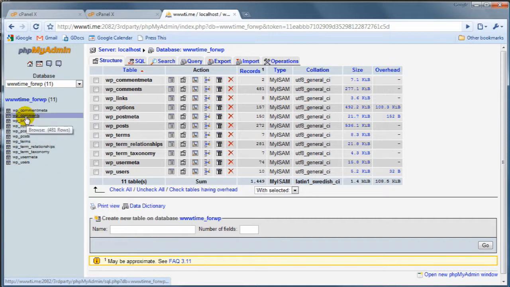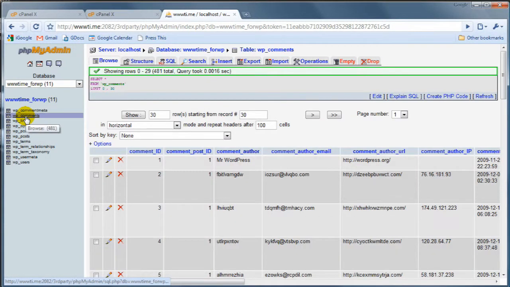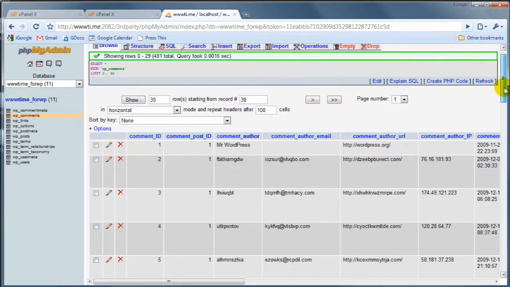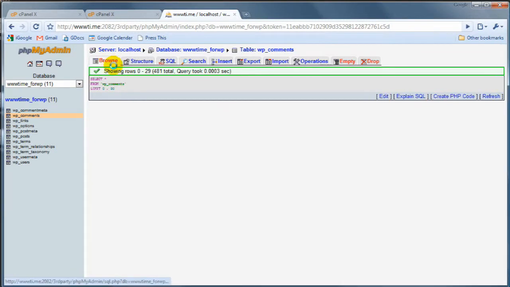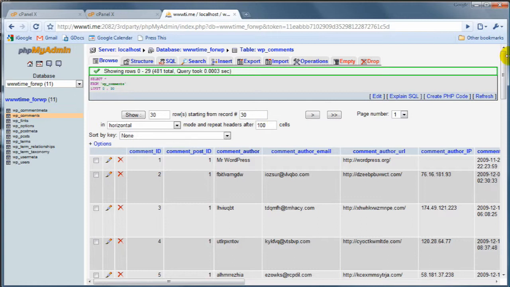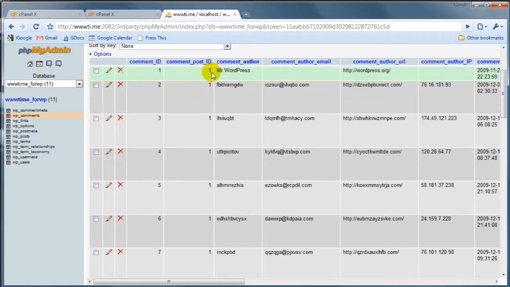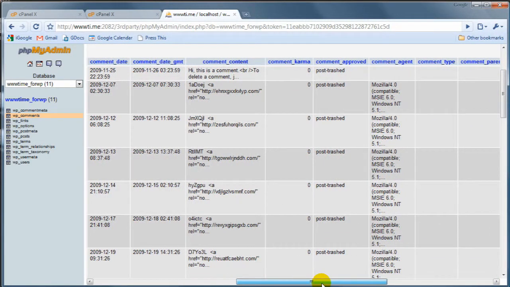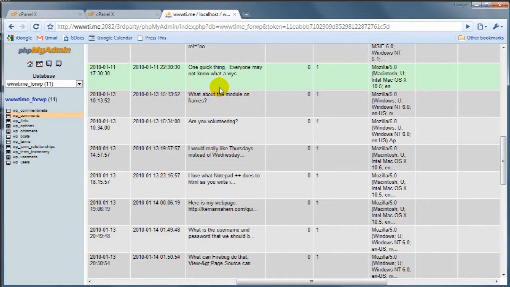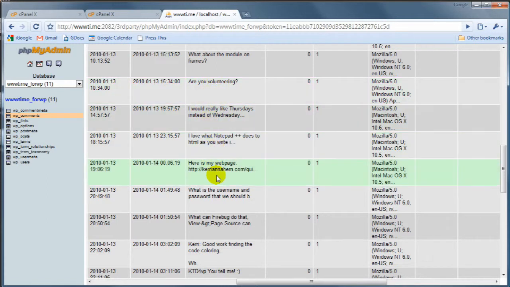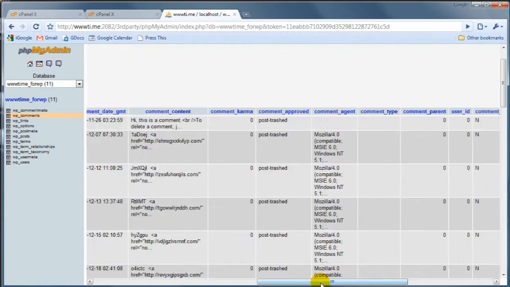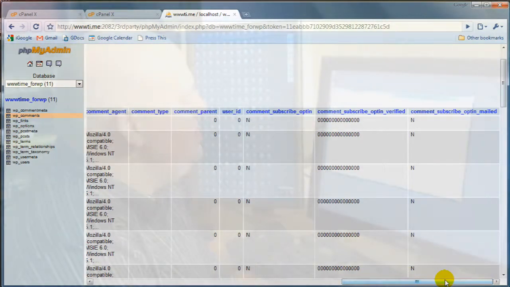So let's take a look at comments as an example. If I click on comments, it gives me a layout, and usually I might have to click on browse to see this. It gives me the first 30 rows of this database. In this database, there's a comment ID and a comment post ID. There's the author of the comment. There's a bunch of these that are obviously spam authors. There's a bunch of information here. There's the actual comment itself. This all looks like gobbledygook because it's spammers. Here's some actual real comments that are in that category. A bunch of stuff that we don't really need to know about, but it gives you an idea.